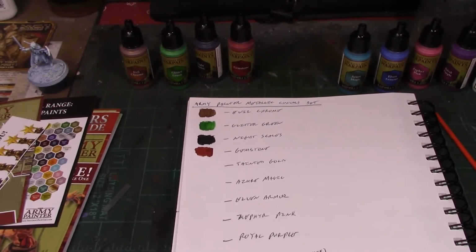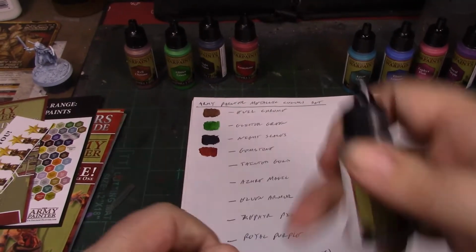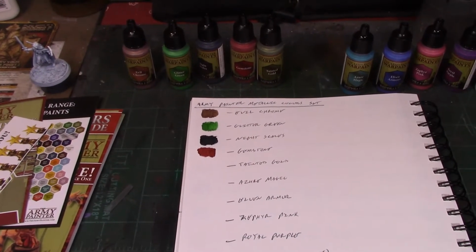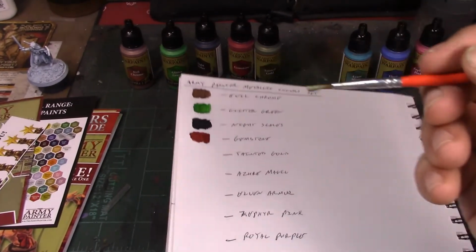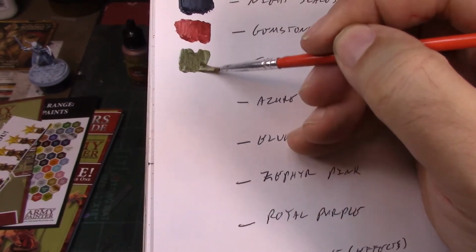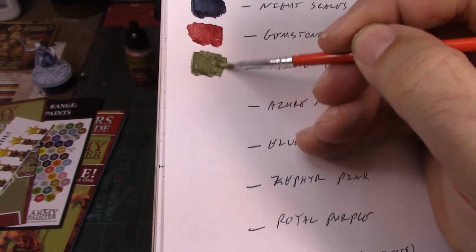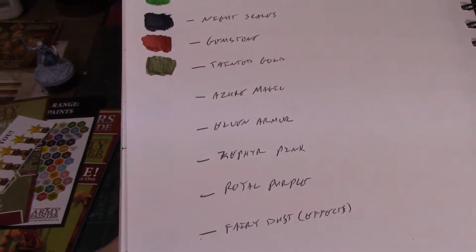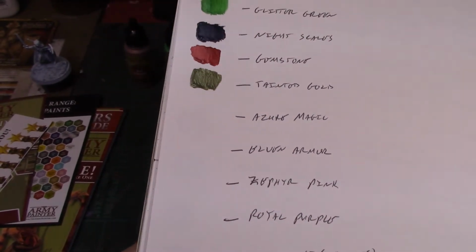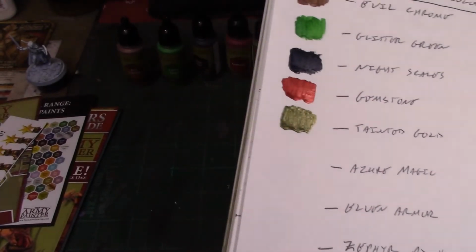I've heard rumors, complaints online of some of these paints not being great right out the bottle. They either settled or sometimes the shipment got frozen or something weird happened to them. And so they're useless right off the bat. But then again, Army Painter has great customer service and will replace it if you let them know, look, I bought this box set of your paints and two of them are frozen stiff.